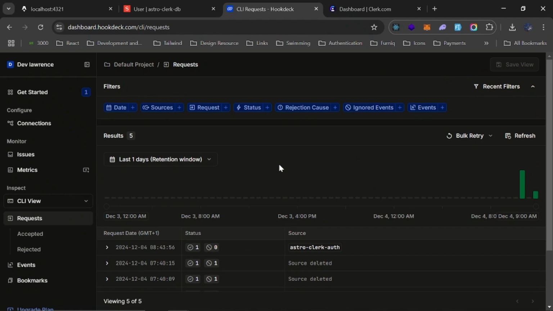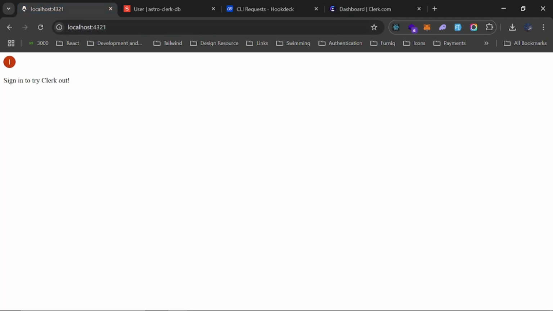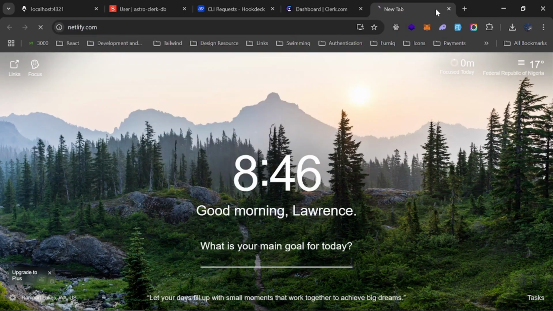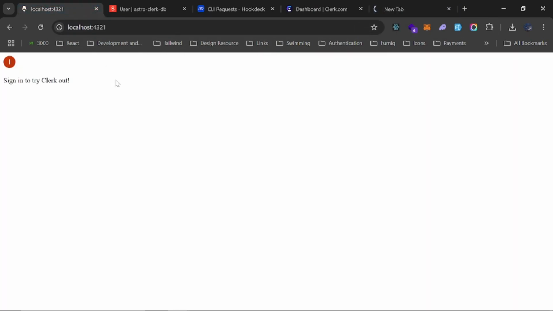All right, cool. So now, how do we use this for production? What we are going to do is go to netlify.com and deploy this application to Netlify and test it out as well.